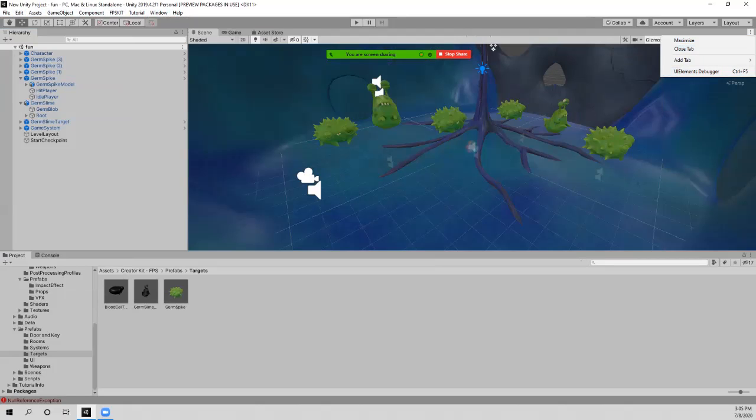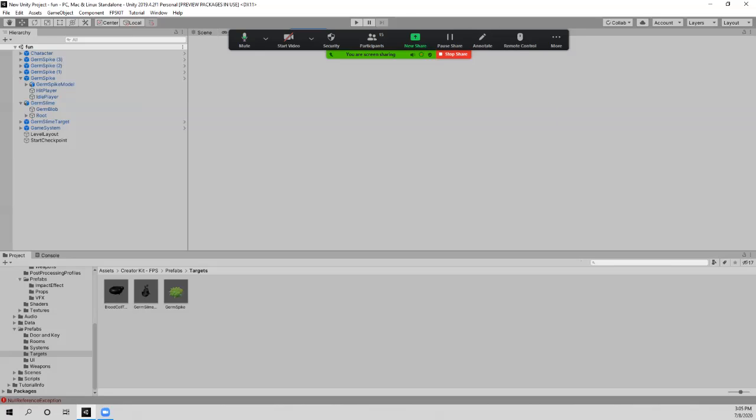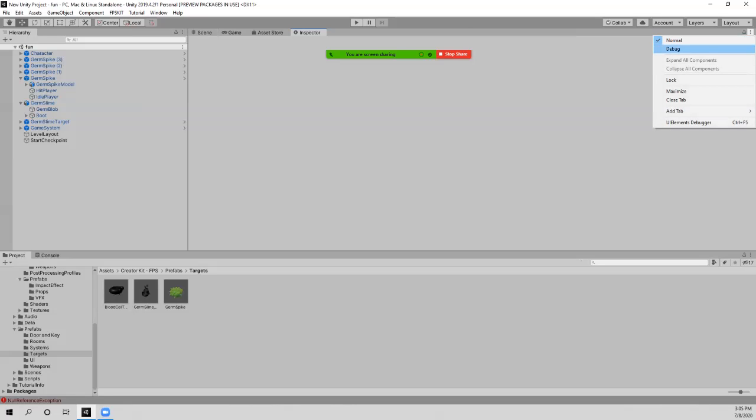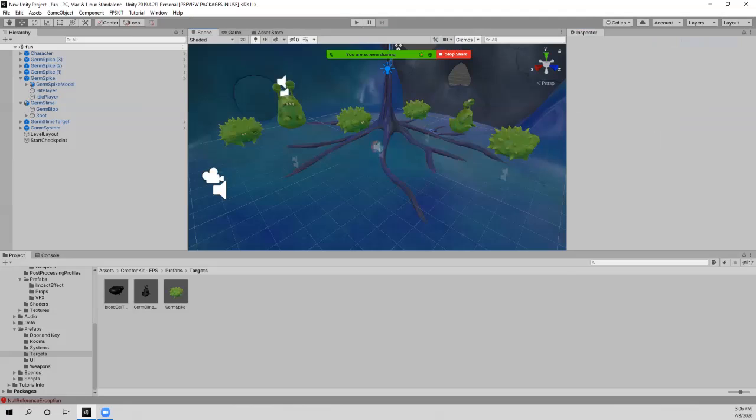So do you have the ellipse? Yeah, so I do. Okay, click on Add Tab, Inspector. Yeah, I got it. Thank you. Now you're going to get a gigantic inspector, which from there I would make sure it's set to normal. And if we don't have any more questions, we can go, right?